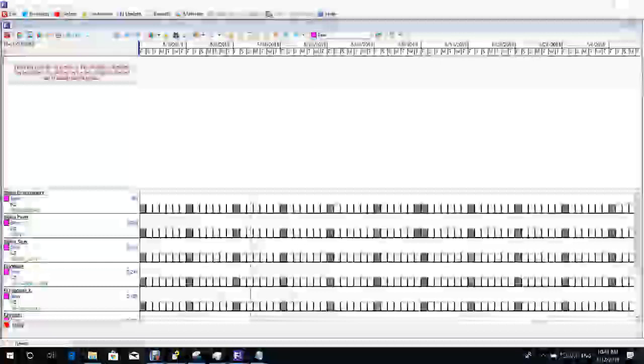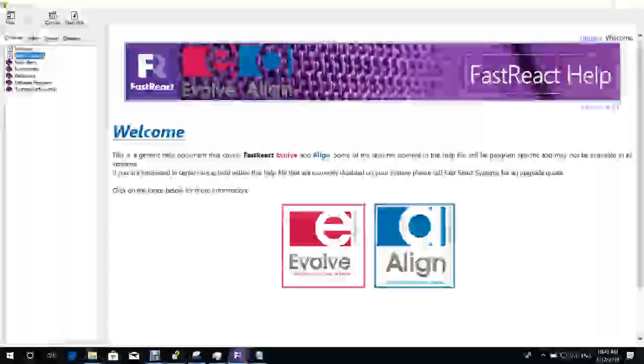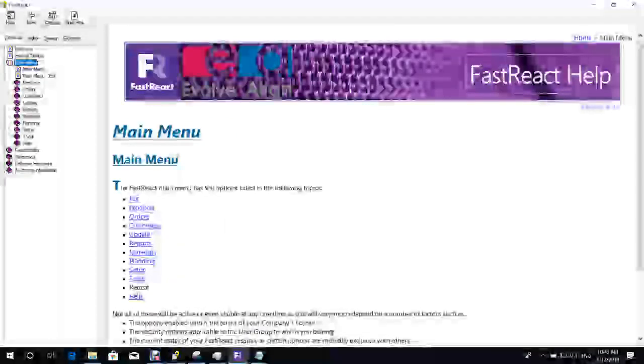I think you already have it open, no? Yes, it's at the bottom. And then Content, and then it will bring you here. You will have getting started with the system, and you can see more further down. And then you have the main menu, products, orders, customers, update, reports, materials, everything. Even setups and tools that we were discussing this morning.